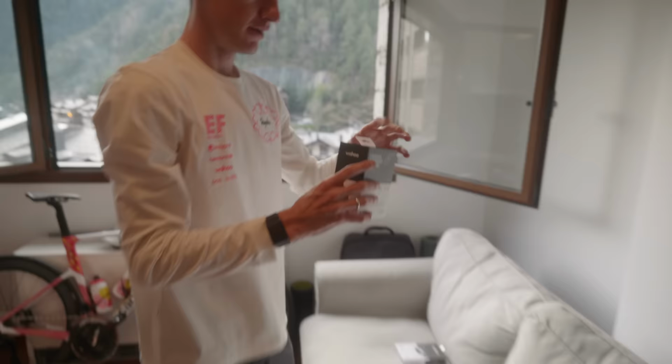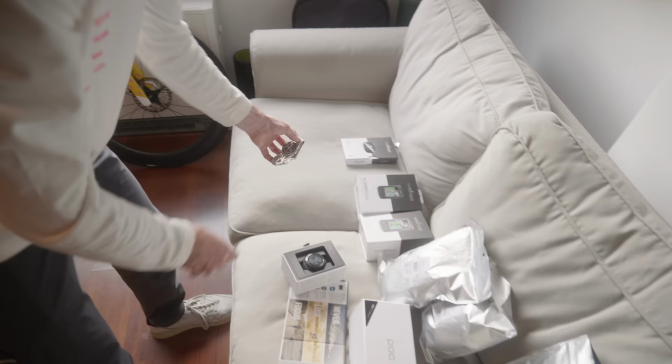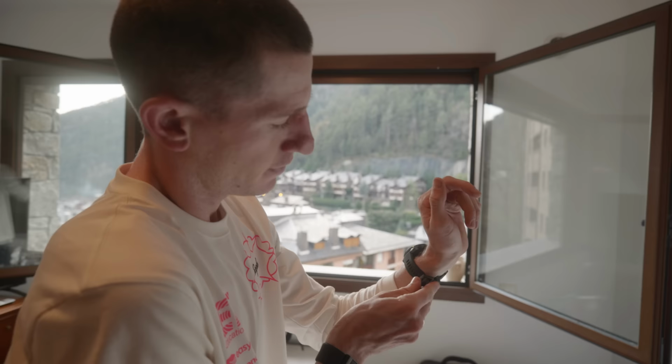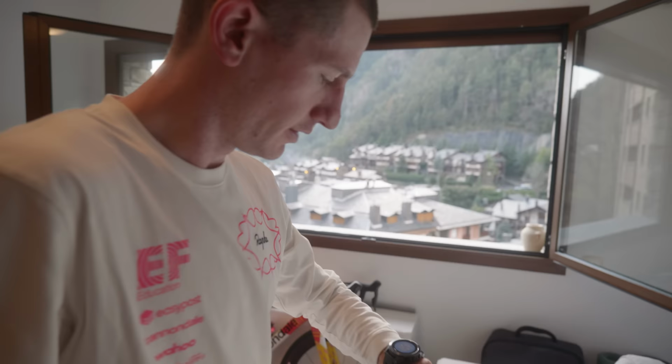Get the Wahoo out. Why don't we show the fans the Wahoo? I've never seen this before. Yeah, this one. The fresh unboxing experience for everybody. No one needs the Omega anyway. Oh, look at that. I think that fits me pretty well. Alright, which one do I press to power it up, do you reckon? Alright. What do we reckon? Schemo first? Yeah, probably. It's a nice looking watch. All I have to do is scan the companion app.